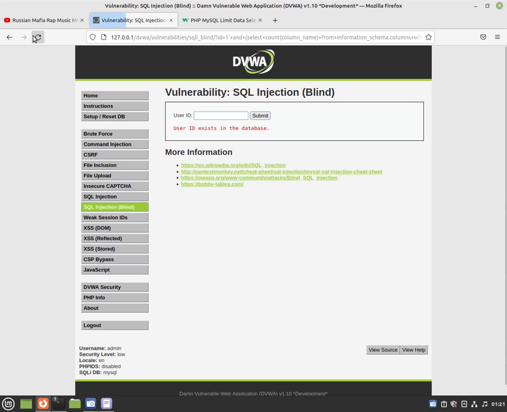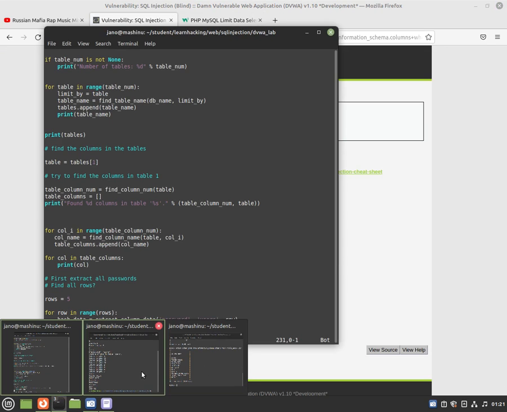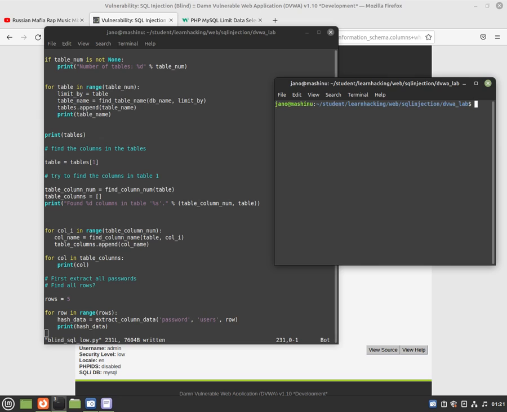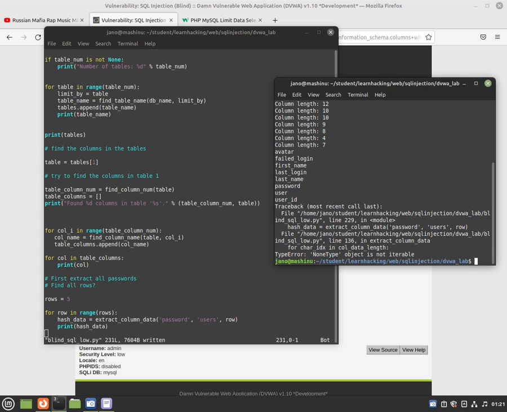Maybe the cookie doesn't work anymore. Okay, it does. So let's see. Object is not iterable for char idx in call data length.